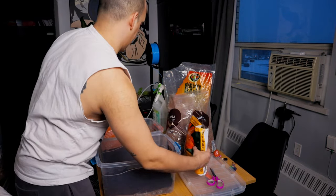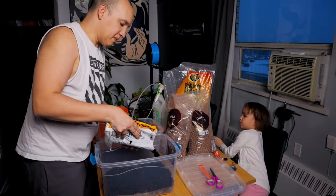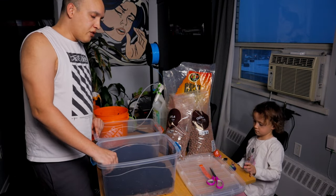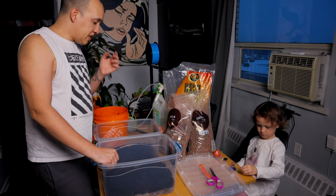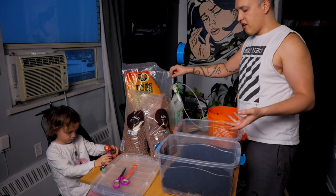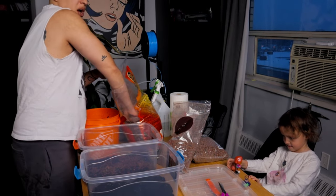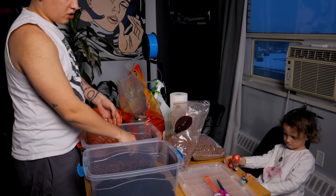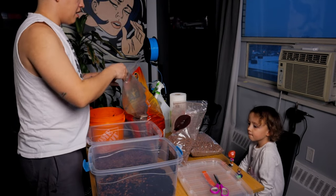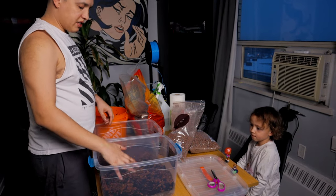Another ingredient I'd like to have is beech wood, but since I wasn't able to find any to order, I'll add some pieces of cypress mulch instead. I kind of like to have that as the top layer over the soil because it's a bit thicker. What I find is that having mulch on top of the soil discourages your geckos from actually eating the soil, because they don't seem to eat the mulch. But if you just have them on bare soil, I've lost baby geckos to them eating soil.